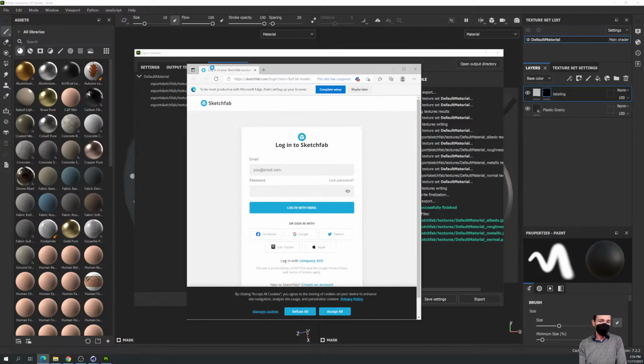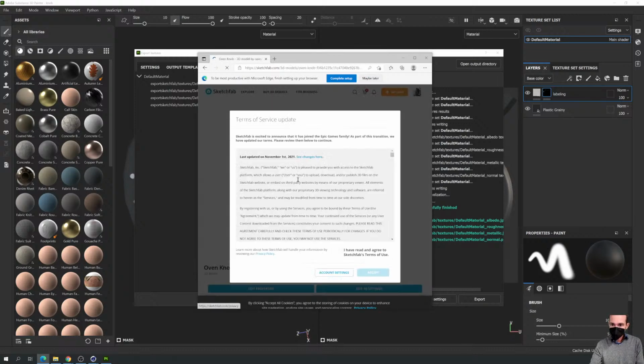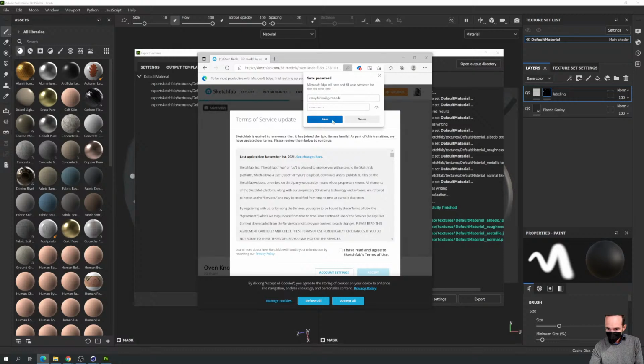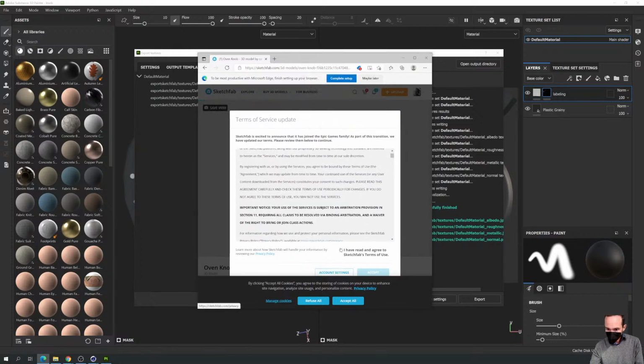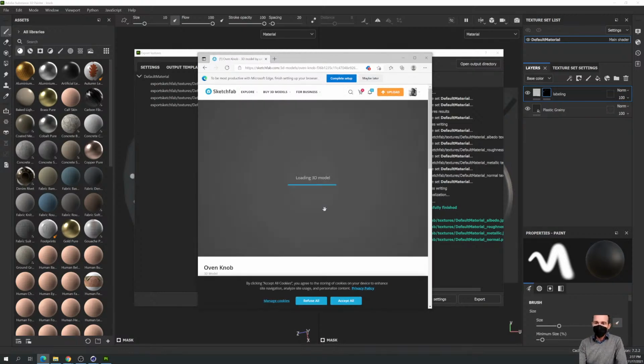It opened up Microsoft Edge. It's not a good sign. Let's see. So you're going to need to sign up for a Sketchfab account.